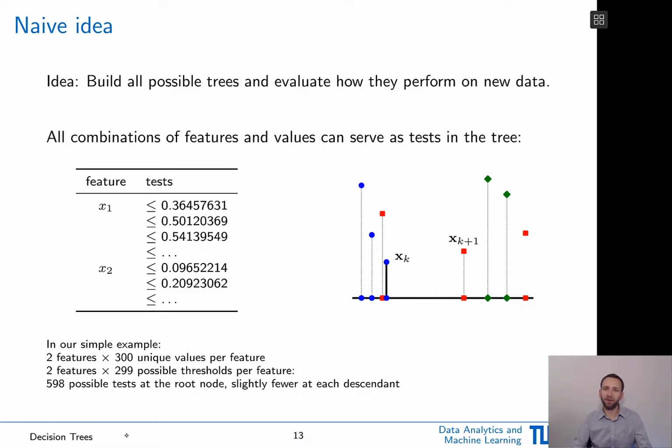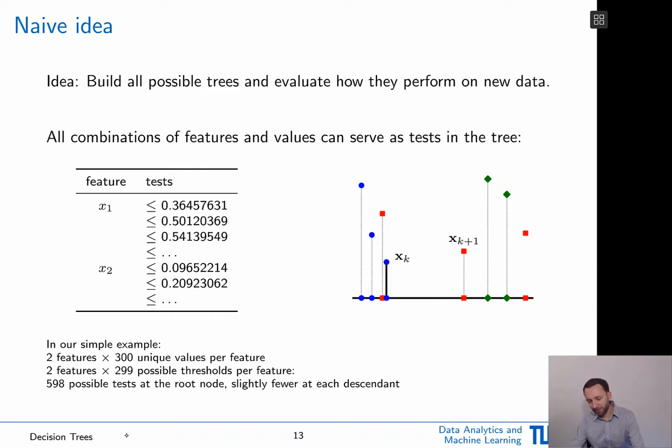I guess we all agree that this is not a good idea, right? Because there are far too many trees we could potentially enumerate. So think about a simple setting. Like here we have 1, 2, 3, 4, 5, 6, 7, 8 data points. We can have already 8 different splits here if we restrict ourselves to binary splits. Like we could split here, here, here, and so on. Actually, here it doesn't make sense to split and here it doesn't make sense to split, because we wouldn't gain anything. So actually we only have 8 minus 1, so 7 splits. So these are the possible splits we have at the root node, right?